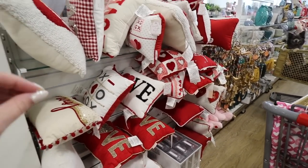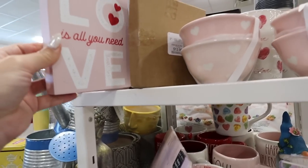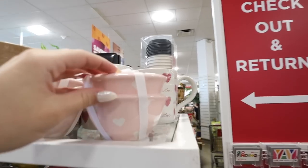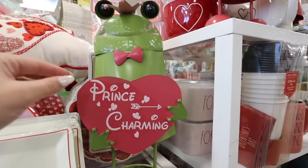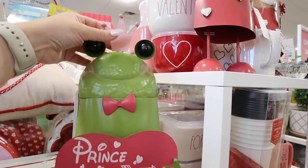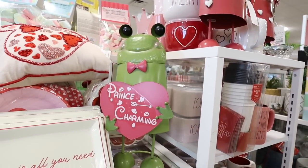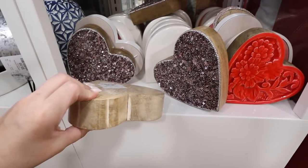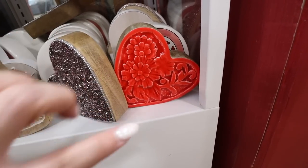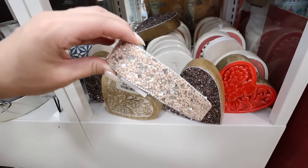In the checkout aisle there are little throw pillows and accents you won't find in the regular aisles. I like this little box sign for $5.99 that says 'All You Need Is Love.' I love seeing all the baby pink — probably because I have girl brain right now with the baby coming. These little bulls are $4.99. There's also a frog outdoor decor piece holding a heart that says 'Prince Charming' for $14.99 — so cute if you have a garden. They have little wooden hearts for $5.99, shiny red ones, and beaded hollow-out hearts for $4.99 with really pretty beads.